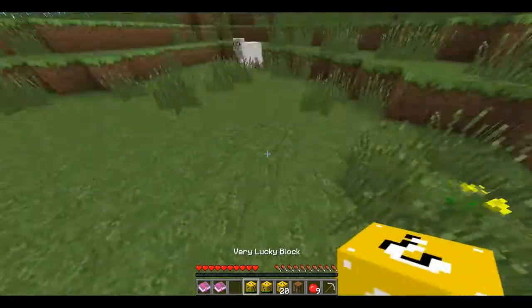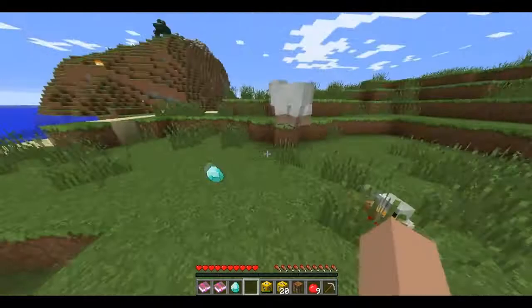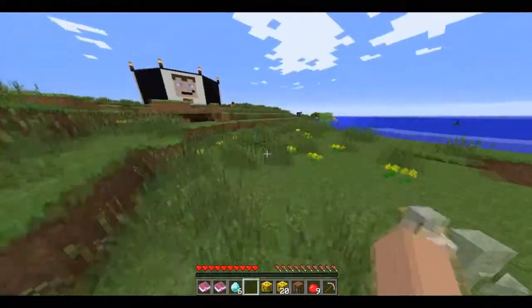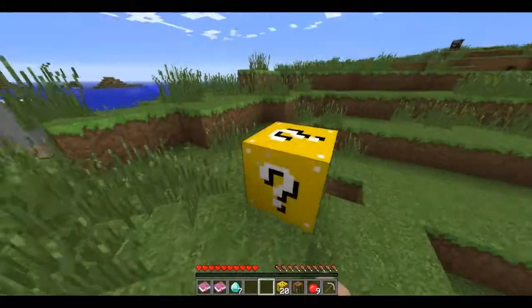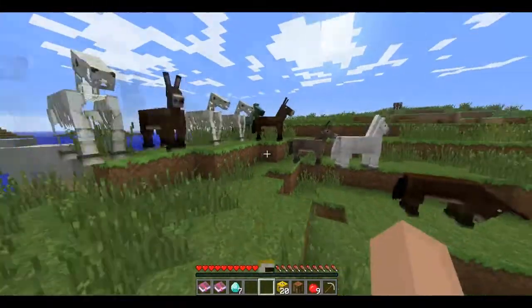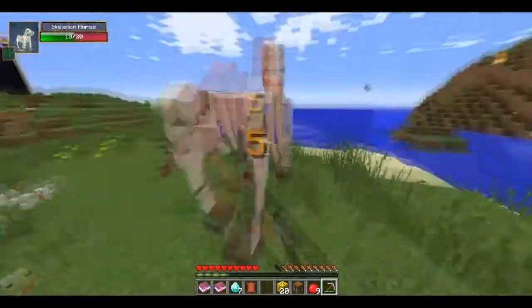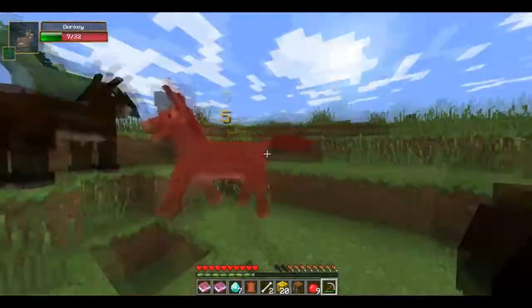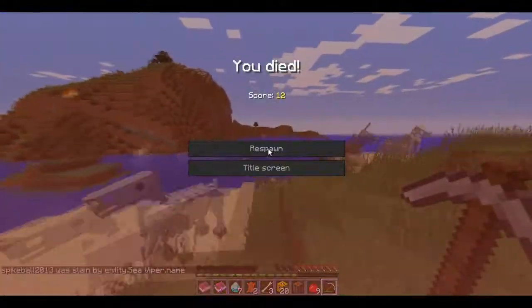Hey, I found a weird cave, Diego. Let me see. Ooh, diamonds, diamonds. Thank you very much. Enchantment table. Ooh, seven diamonds. You got an enchantment table? I'm already running out of space. Now what? I got horses again. Really? Oh, God. A sword doesn't help at all. Really. Man, I'm doing terrible, dude.